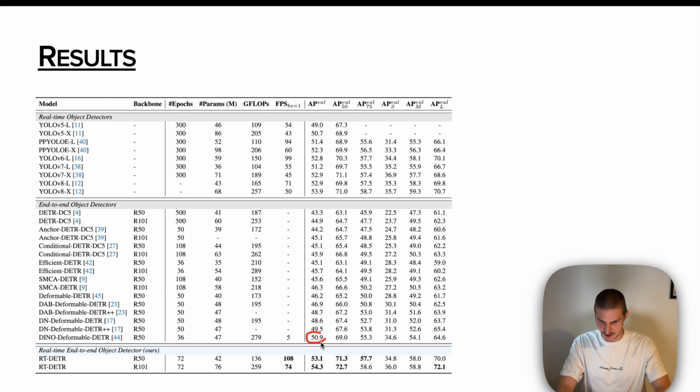So this RT DETR R50 backbone model is something like 2.2% better accuracy, 20 times better requests per second, so it's 20 times faster, like half the gigaflops of the model. So it's really better in all accounts as compared to previous transformer-based object detectors.